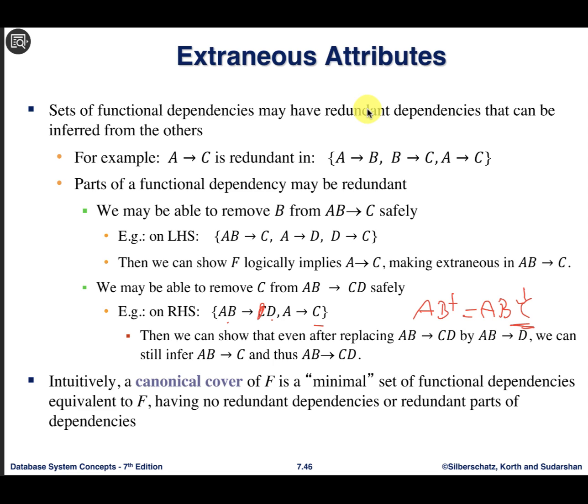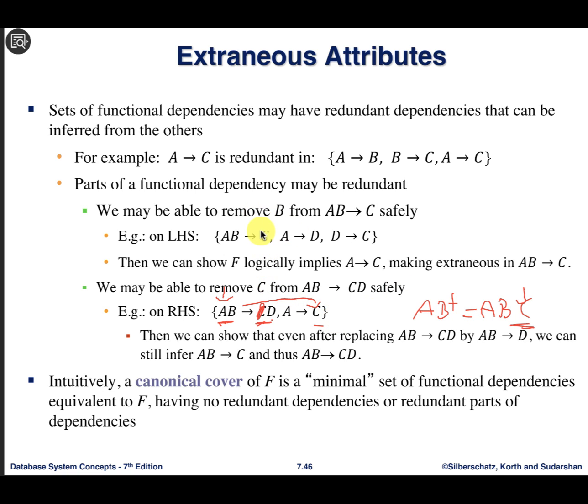So that means reaching C, in this case, when we talk about the right-hand side, is not required or not depending on the value of AB together. You can start with AB, remove C from here, and be able to reach C somehow using other functional dependencies. So this value of C in this case is extraneous. Remember, try to reduce, make it short, and so on. In order to perform that, you need to find a way to tell whether an attribute, on the left-hand side or on the right-hand side, is extraneous, extra, redundant.